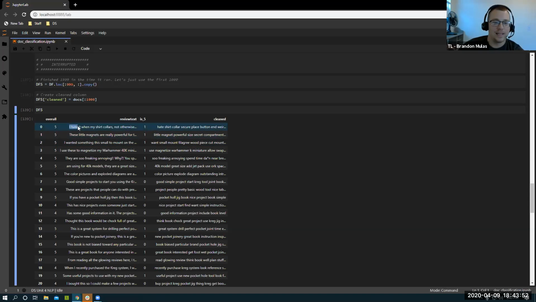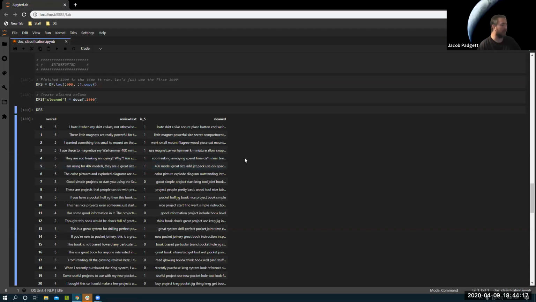We've taken the I, it, all of these nonsense words out. We just have words that should have value in them. Same thing: "These little magnets are really powerful." Little magnet, powerful size, secret compartment. That sounds like the intro to a mystery novel, but okay. Does everyone see what we've done here? Any questions about what we've done or why we've done it?